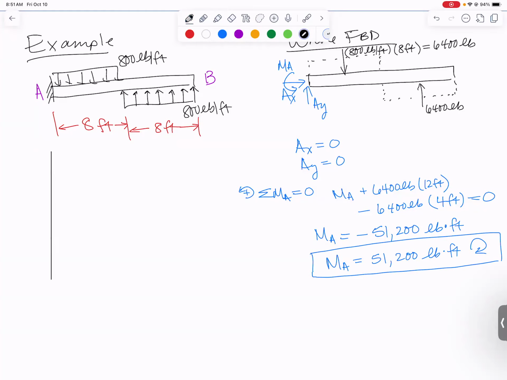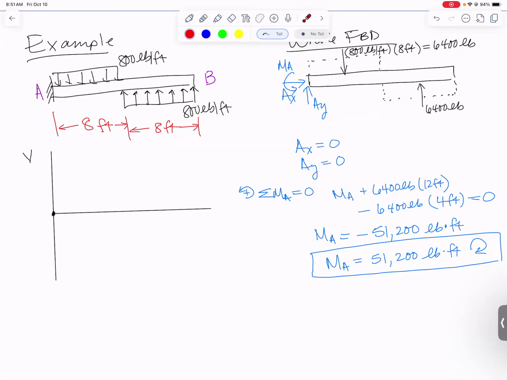Start with shear force. To begin our shear force diagram, we start at 0, and then we go in and we look and see if there are any reaction forces on the left end or any point forces. There is. There's Ay. If Ay acts upward, we're going to jump upward. If Ay acts downward, we're going to jump downward. Ay happens to be equal to 0, so we get to stay right at 0.